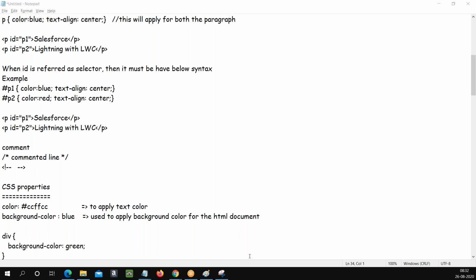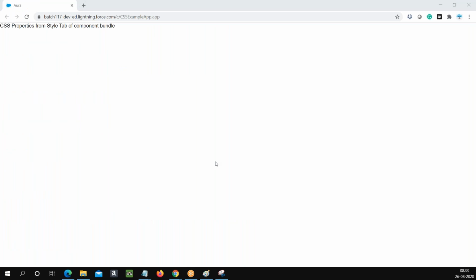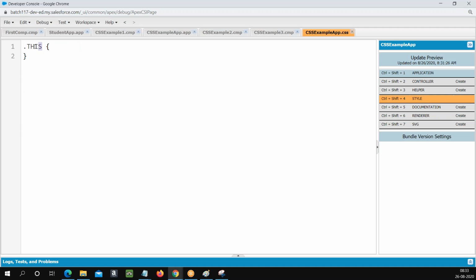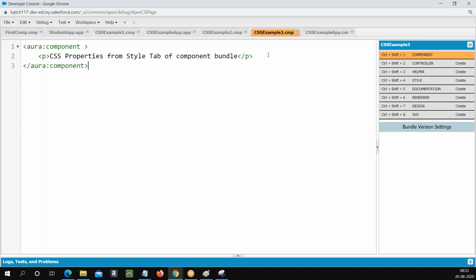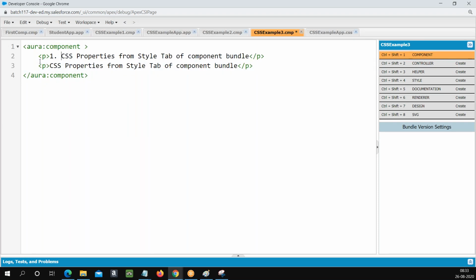So here in the case of the bundle element, the CSS bundle element, you'll see the class is basically the current instance, right? So everything is going to be applied for all the elements in your component. Suppose I have additional paragraphs here. This is the first one. This is the second one. Para 1, para 2.